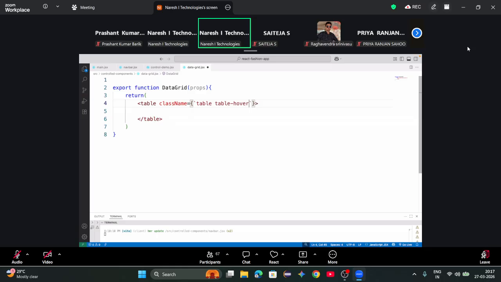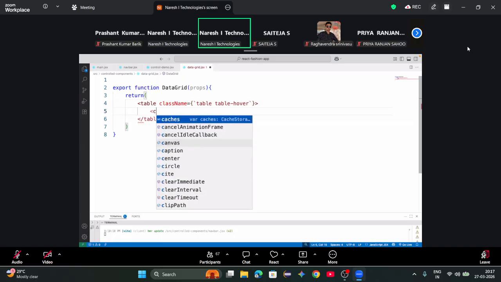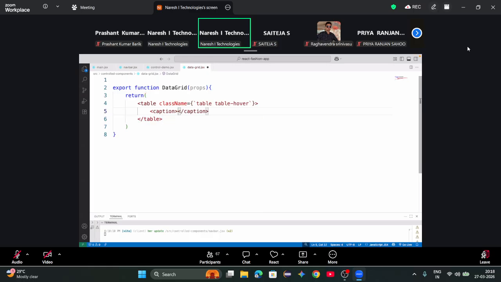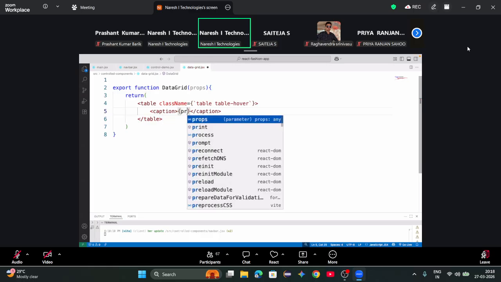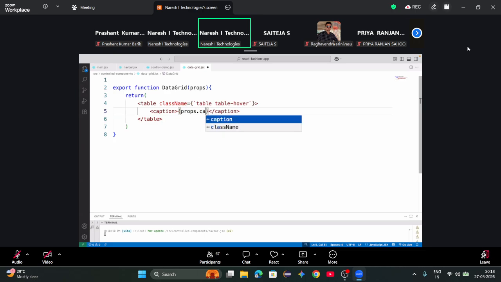Later we can apply some themes, colors and all. That's okay. Table hover is fine. Now in this table, we have thead, caption. Caption, we are not sure. That depends on props.caption. That means later when they access our grid, they will pass a caption that will be used as caption. And we will put here caption top. Usually in Bootstrap, caption is bottom. We will keep it top.